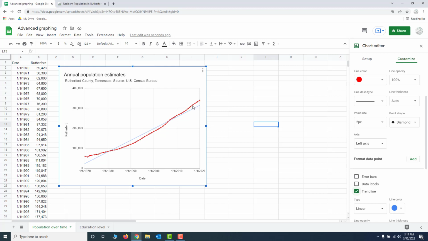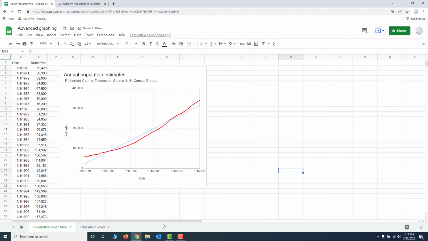So Rutherford County is now growing a little bit faster than what you would expect it to grow, given the way that it has been growing since the 1970s. So that can come in kind of handy sometime. Again, that's the trend line option underneath the axis. So that's an easy way to make one quick line chart for one particular variable.